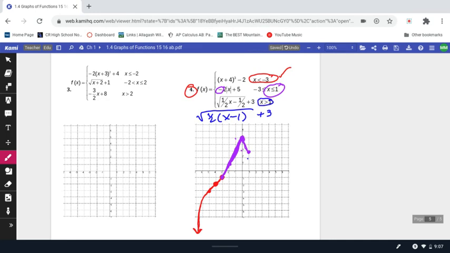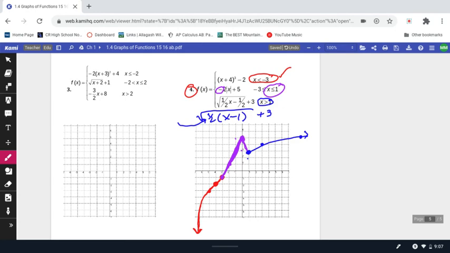Now it says greater than, but there's already a filled in circle, so I'm just going to fill that circle in. Now, I normally go over 1, up 1. I'm going over the half. That's a horizontal stretch by a factor of 2. So I'm going to go over 2, 1, 2, and then up 1. I then go over 4, up 2. I'm going to go over 8, 1, 2, 3, 4, 5, 6, 7. It goes off the graph, and then I go up 2. And you sketch it. Okay? And there's that piecewise function. It kind of connects nicely.